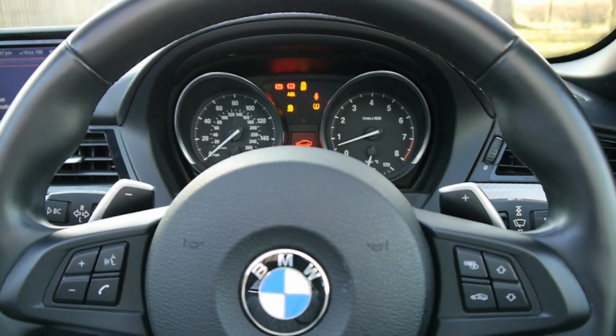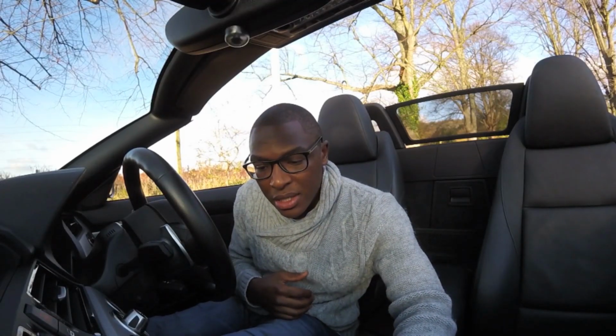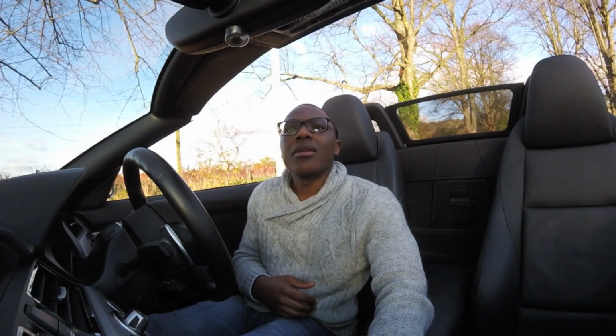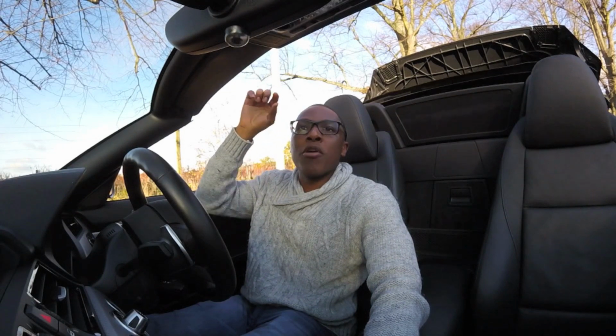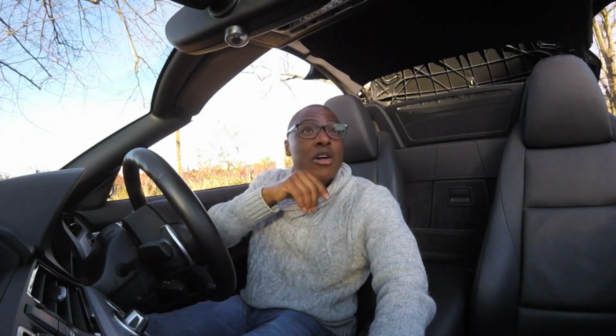To put the roof up, let me show you how. So again, you press the button and hold it. First of all, the rear opens up wide, and then both roofs come up. The first one slots into place, the rear hatch closes, the rear boot closes, and then the top half, the rear window, comes on top. Honestly, I still don't get bored of it. It's just fantastic to look at. It's always quite fun opening the roof in traffic because people are wondering how the hell that roof is opening. So it's always good fun.